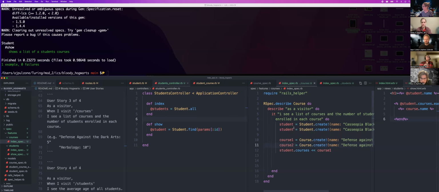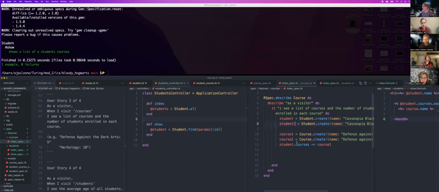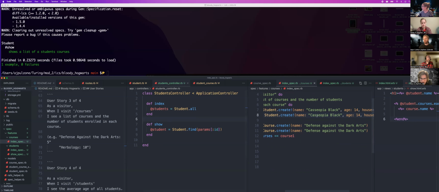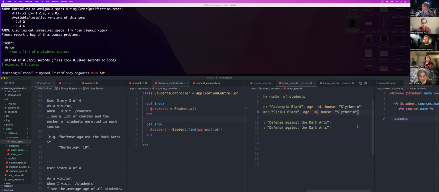I'm just going to change this to course 2 and student 2 for posterity, just not confusing. And let's change a little bit of the information. So I guess let's do Sirius Black for this student. This is a reboot, so going back in time here. We can change the age to 16. And I think he was a Gryffindor, right? He wasn't a Slytherin? No, I think so. Must be contextually accurate, please.